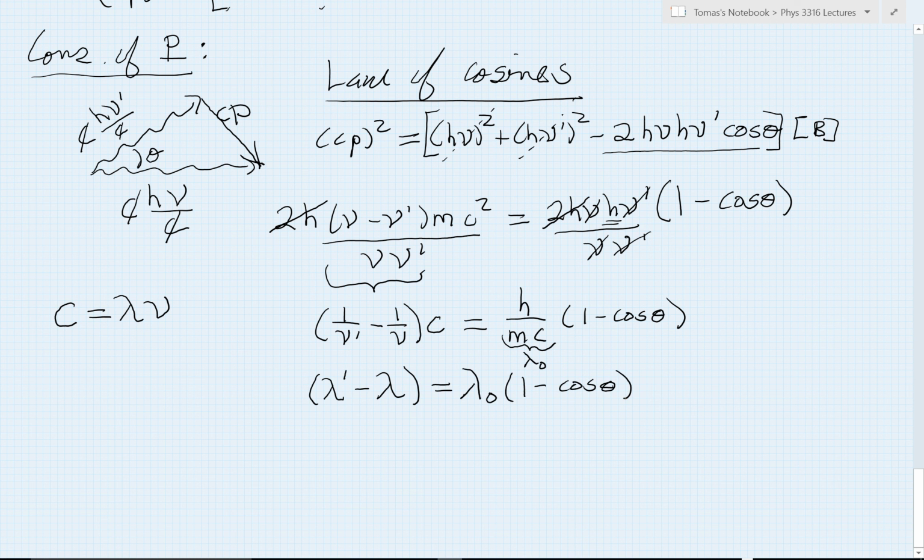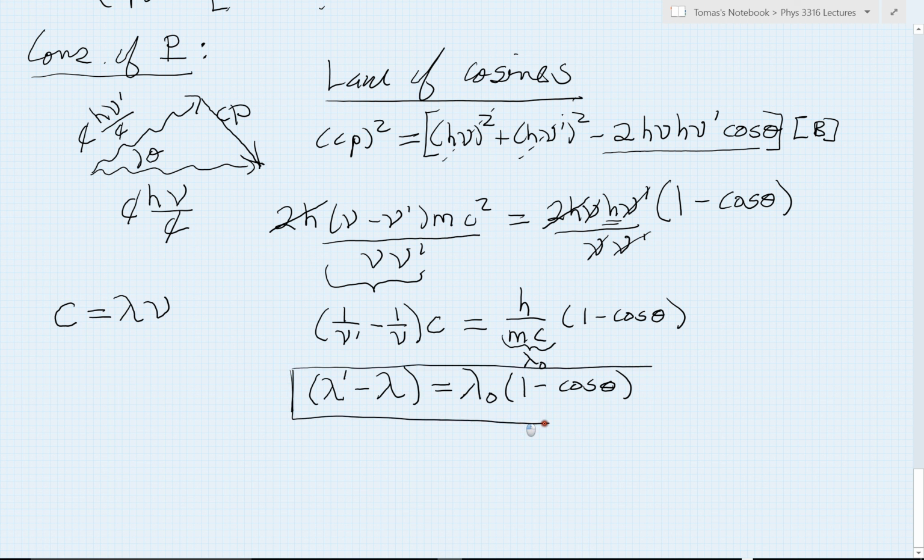So this gives us a perfect way to find the frequency of the outgoing light, right? I know theta. This lambda naught's a constant. We'll talk about that constant in a minute. It has some very interesting features, right? And then I just take that, I can add it to my incoming wavelength, and bam, I've got my outgoing wavelength from which I can then get my outgoing frequency.